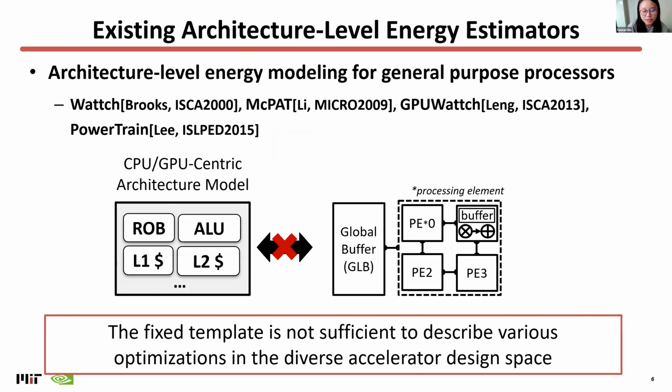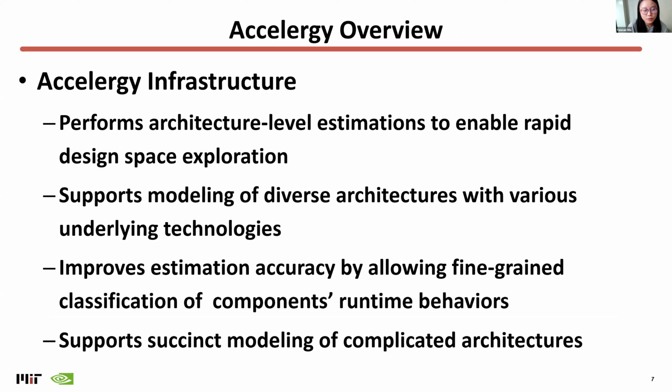Compared to existing architecture-level energy estimators, which use a fixed architecture model to represent a general-purpose architecture, we are more flexible in terms of architecture description, because accelerator designs usually have very different architectural compositions, and it is not easy to use a fixed template like the one used in existing tools to model an accelerator design. So at a high level, we propose the Accelergy infrastructure. It is able to perform architecture-level energy estimation to enable rapid design space exploration.